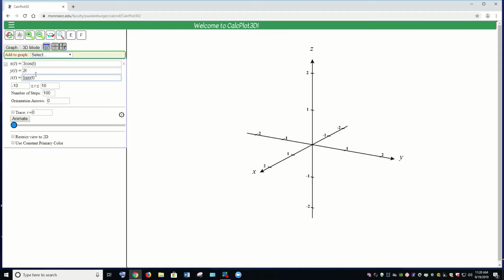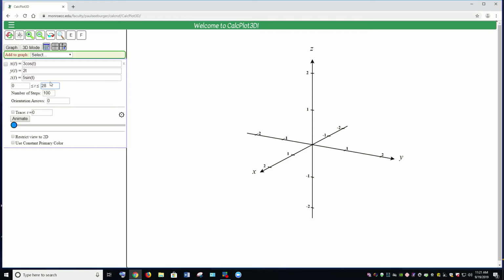So we graphed that before. That's an elliptical helix. I should expect that the x will go from positive 3 to negative 3, just thinking about the outputs of that cosine function multiplied by 3. The z's will go from positive 5 to negative 5. So I'm going to have to change my scale on my axes here a little bit so that I'll be able to see all that. And the period of these trig functions is 2 pi. So if I want to see 1 revolution of this elliptical helix, I'll want to do a t interval of 0 to 2 pi. I'm going to type that in here.